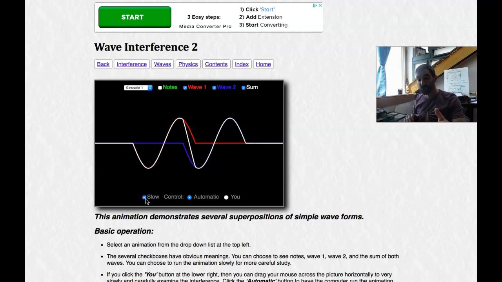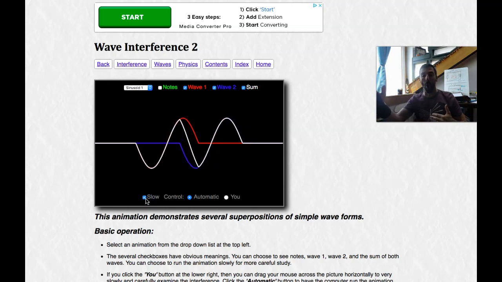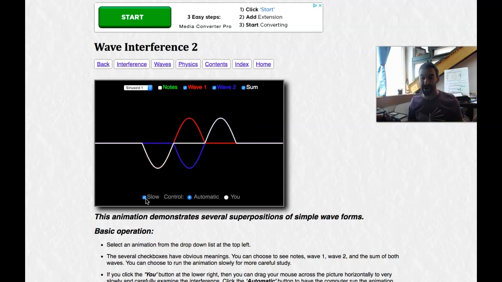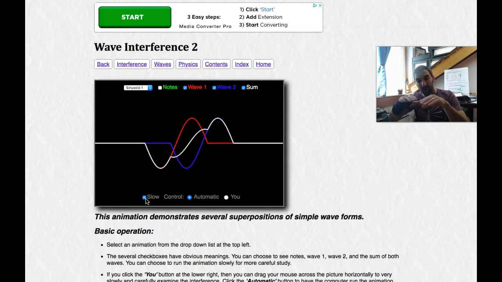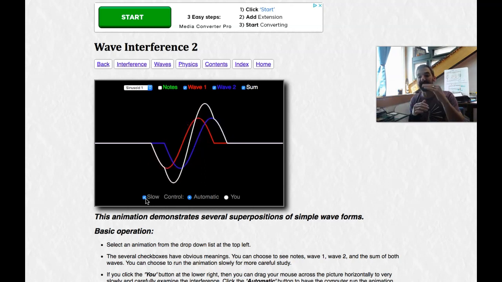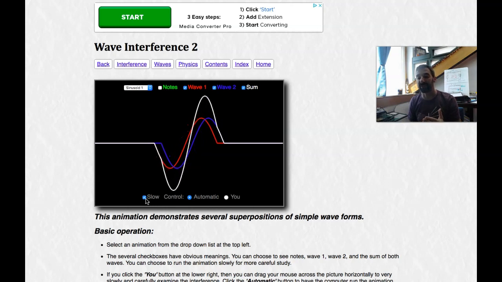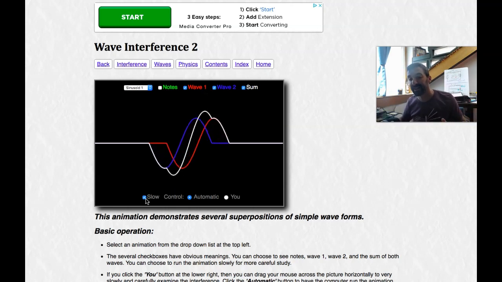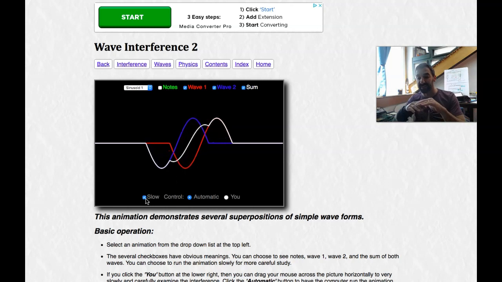This is just super slow motion of waves. So you saw where it flattens out. As the two crests get on top of each other, the two troughs get on top of each other, it gets bigger and bigger and bigger to show that constructive interference. Then you'll see the crest on top of the trough, destructive interference.